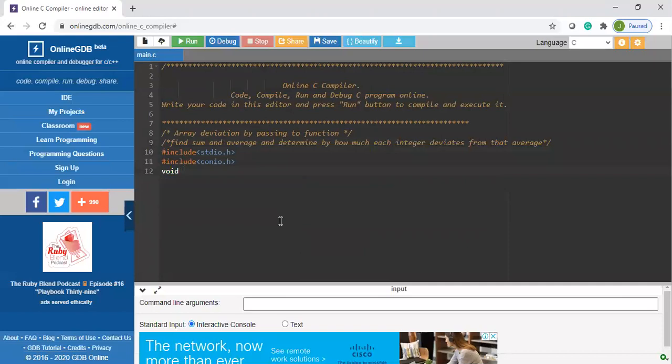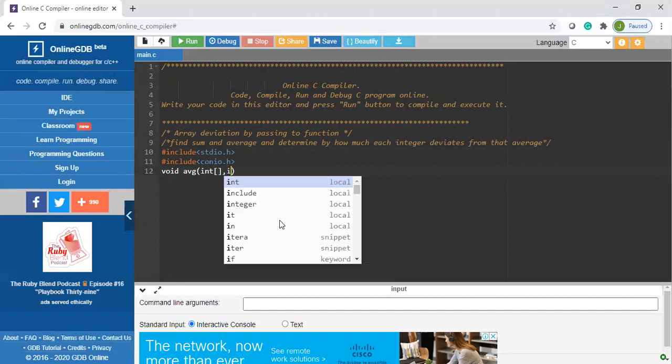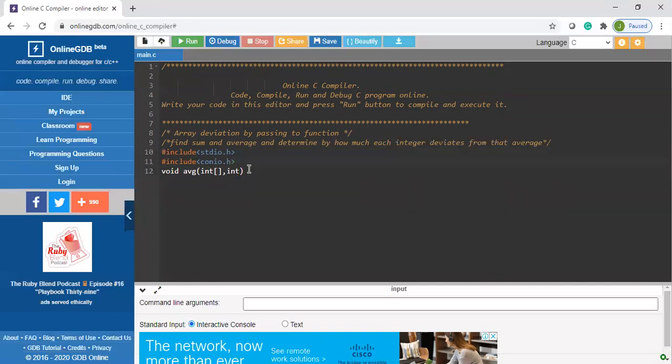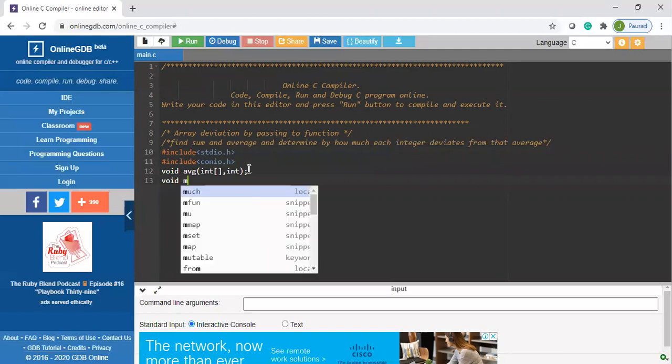We'll have a function avg with int, comma, int. We're declaring it here outside the main, and then void main.